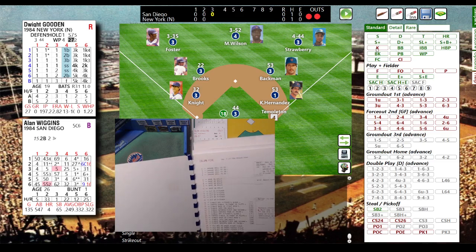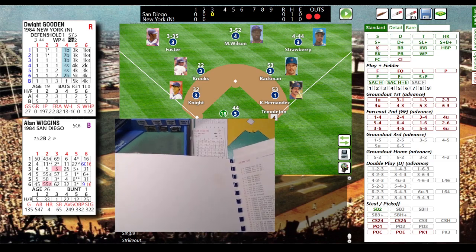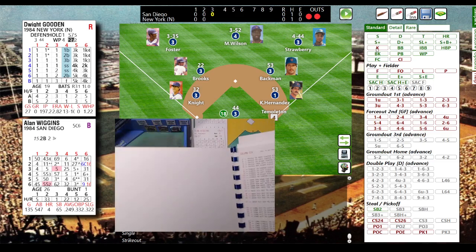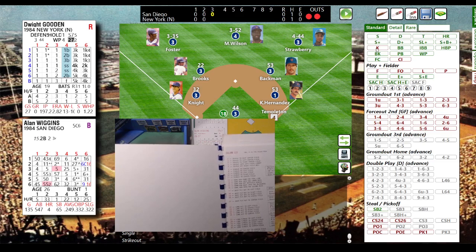But then what happens in the next page, on Gooden's card, it's also a 6 with that cross, but nowhere on column 6 does it show that little cross. And you would think that, okay, it's going to be from 2 to 5 like in column 5, but the difference is that in column 5, 2 to 5 is an out, whereas 2 to 5 in column 6 are triples. So you don't want to be taking triples away. So you can apply it really anywhere you want. I mean, I don't see why not.